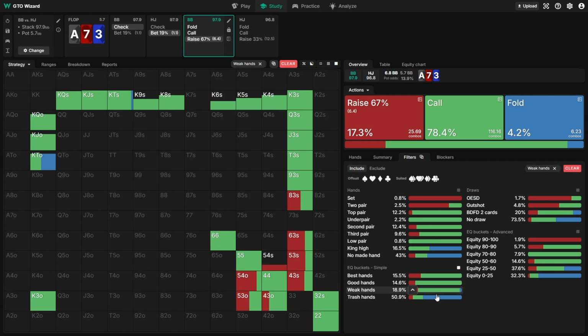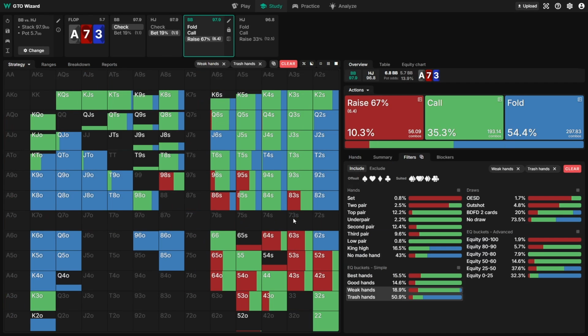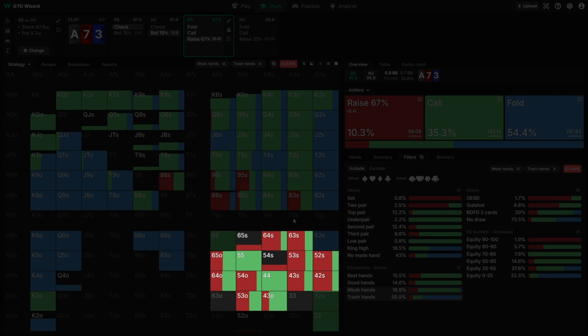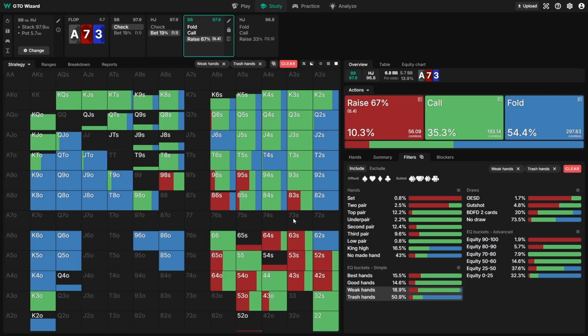Then we've got the weak hands and the trash hands, and you can see the bluffing region is really coming from a lot of these low straight draw type hands and a little bit of some stuff that wraps around the 7. So fairly straightforward construction, pretty similar to what we would expect in a lot of range bet situations. And it's going to be interesting to see what we're changing when the sizing goes from this 20% size up to, let's say, a full pot size. So let's make that change.